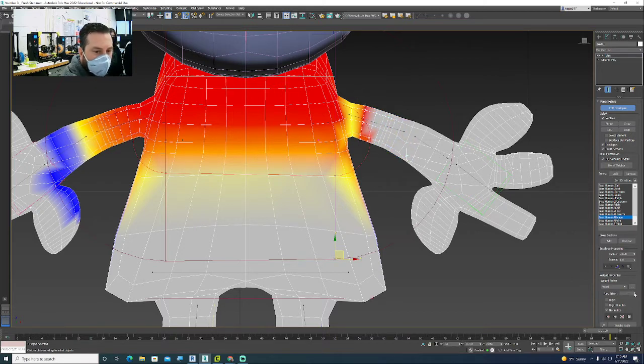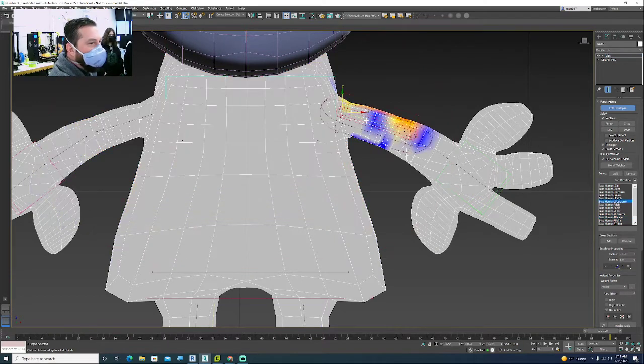And if you get into a couple of vertices that don't want to change color, it's because every vertex has to be pulled by a bone. So you can't leave something out. If you're having trouble changing something, like let's say I can't change this point, it just stays red, it's probably because another bone doesn't affect it. So you have to play with those two bones at the same exact time.